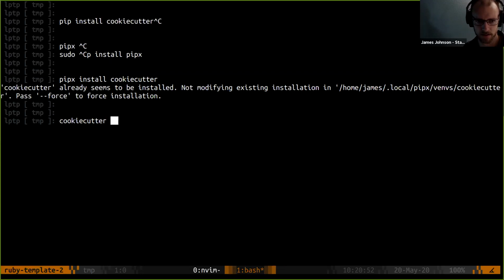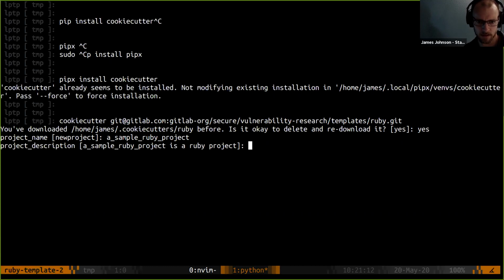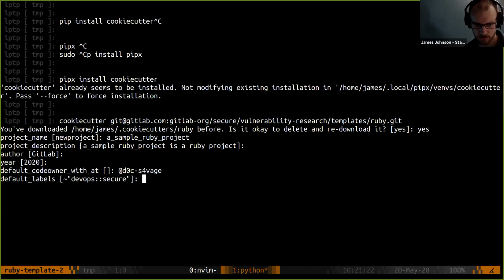All right, so cookiecutter git at gitlab.com, this is so long, vulnerability research templates ruby.git. Here we go. Sure, re-download it. Sample Ruby project, and that's default. Code owner is me. That updates the code owner's file.